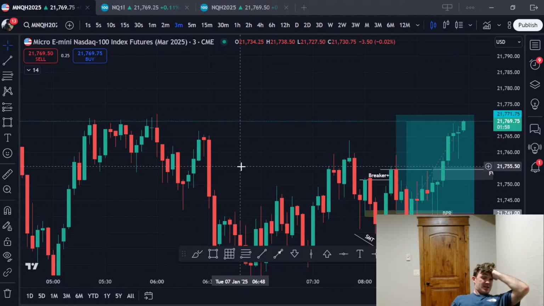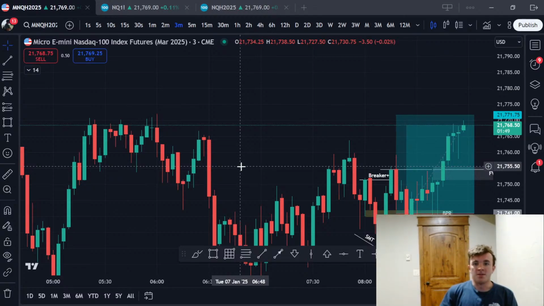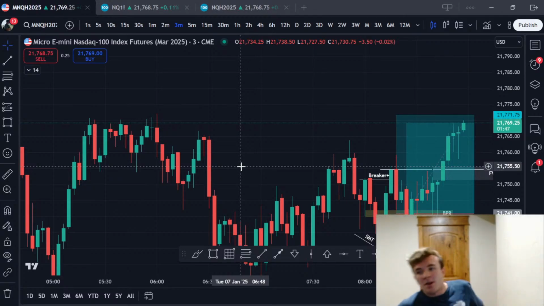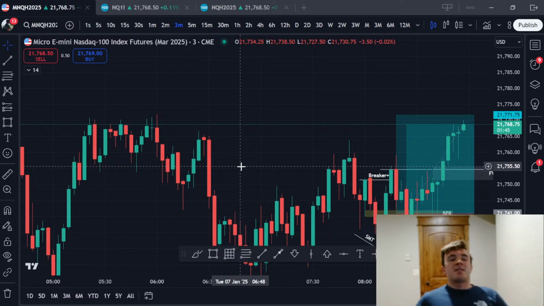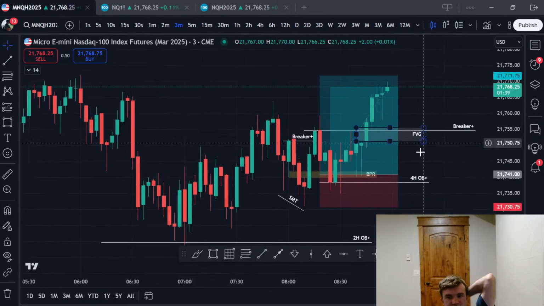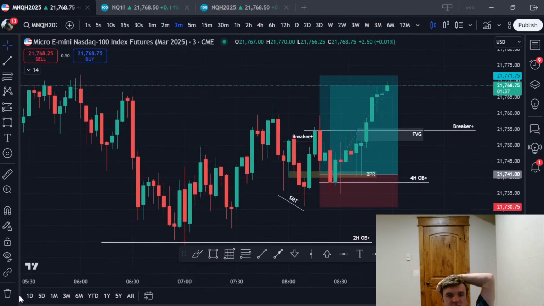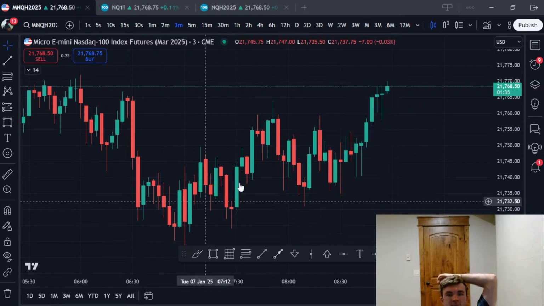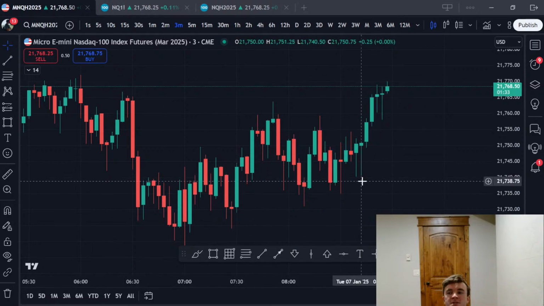It's kind of like I need to allow myself to take BPR trades, but they just need to be in the right context of the model. As long as the BPR is within context of the model, it's fine. I'll write that in my notes later.